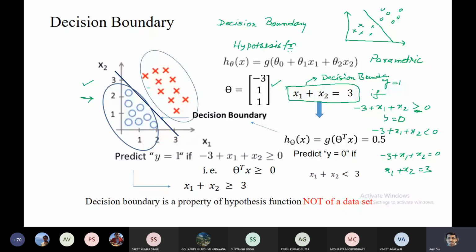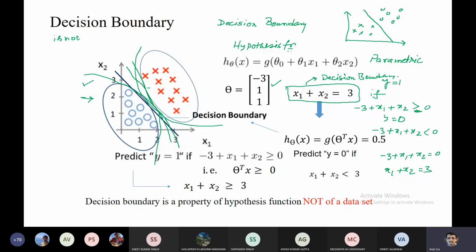Now this is a kind of decision boundary, but that may not be a unique decision boundary or unique separator. We can get a separator like this. We can get separators, so there are an infinite number of separators we can say. So given any data set, we have different kinds of separators. And why only linear? We can get a nonlinear separator like this or like this. It is also possible.